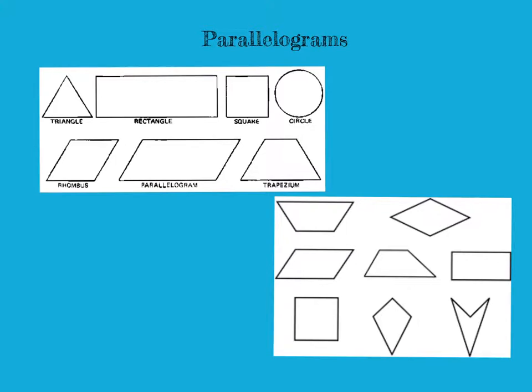So right now what I'm going to do is go through with you, looking at these shapes that are given, and we're going to try to make sure that we pick only the parallelograms. So starting at the top, you can see that they're labeled. One of them right away says I'm a parallelogram, so obviously that one is. Now when we're looking for parallelograms, we're looking for four-sided shapes, so it's going to be a quadrilateral, and we're also looking for parallel sides.